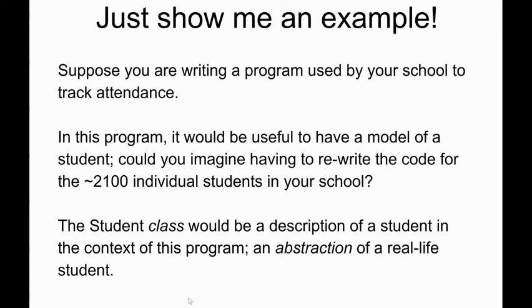Just show me an example. Suppose you're writing a program used by your school to track attendance. In this program, it would be useful to have a model of a student. Could you imagine having to rewrite code for 2,100 individual students in your school? The student class would be a description of a student in the context of this program, an abstraction of a real student.